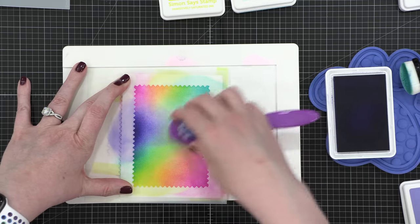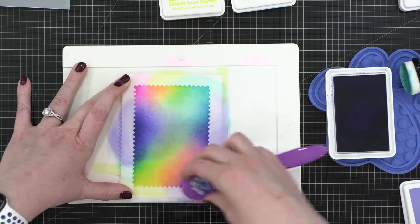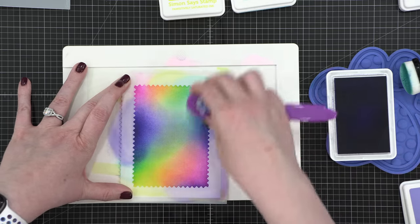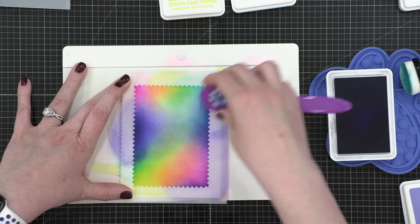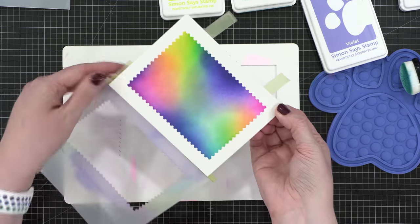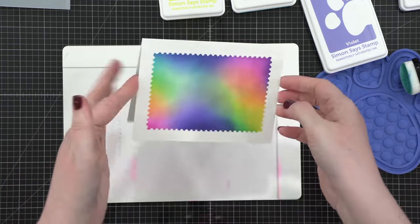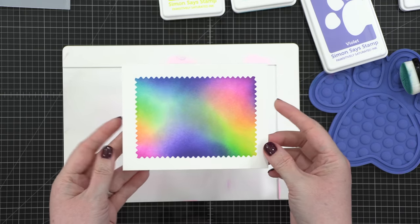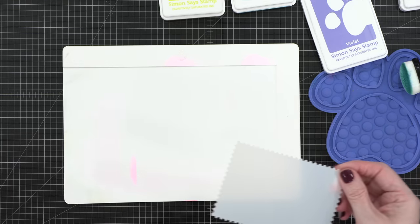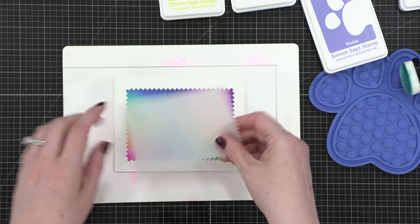I really loved adding it to the pink areas, so I added it a little bit in this corner at the bottom, and it just really emphasizes the nice edge on this rectangle. After I had all of this blending done, it was time to take the stencil off of that card base. I tipped it over to the backside and then it peeled up. This looks really beautiful as is, but I'm actually going to clean off that stencil and use it a little bit later. I'm going to use the interior piece from that same section of the stencil and position it over the top of my rectangle and then do some additional blending.